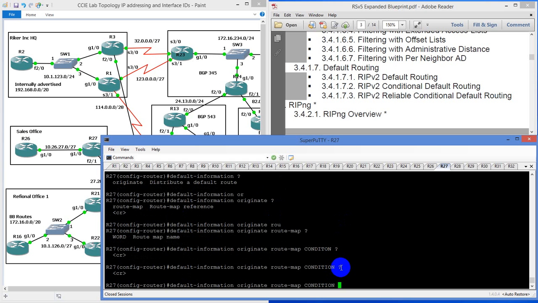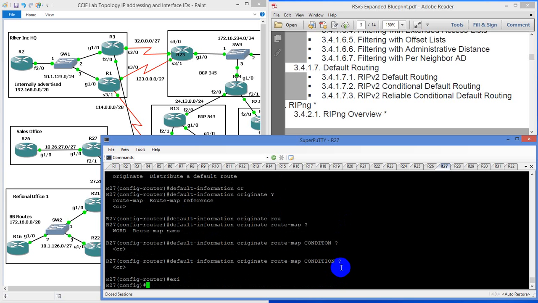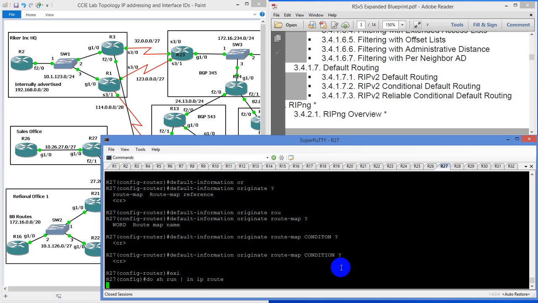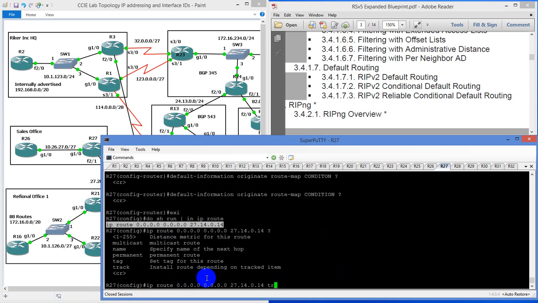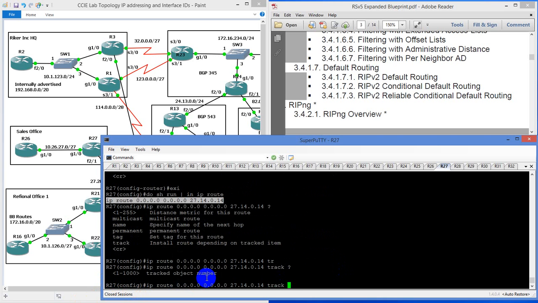Oh, you know what? We put it on the static route. That's it. Exit out of here. Take that IP route. Do show run pipe include IP route. We have to actually tack it onto the routing instance. So we'll type in IP, or just copy and paste it, and then we do a track, and then the object number is 1.